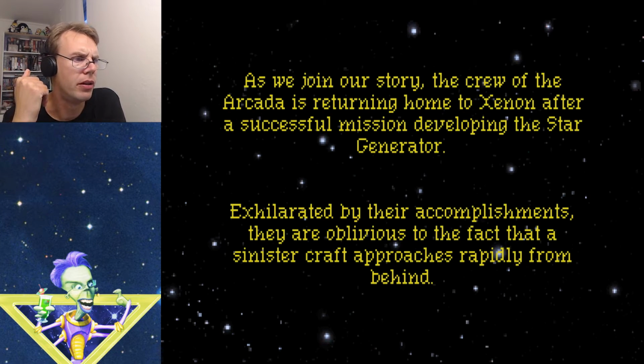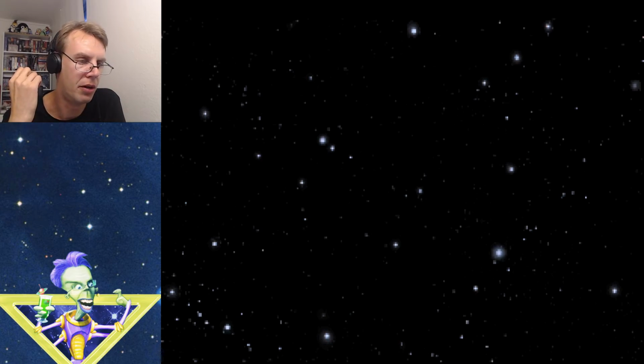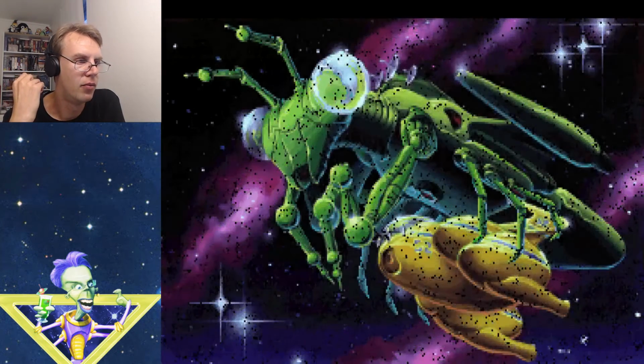As we join our story, the crew of the ARCADA is returning home to Xenon after a successful mission developing the Star Generator. Exhilarated by their accomplishments, they are oblivious to the fact that a sinister craft approaches rapidly from behind.